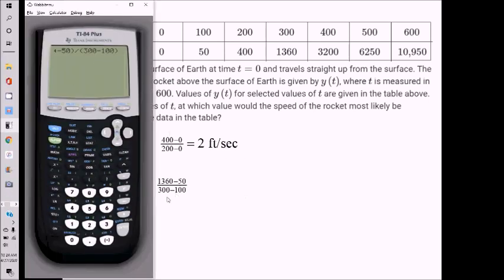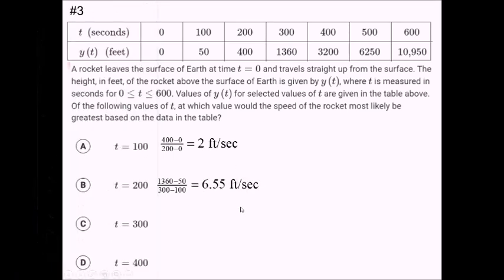Now, normally I would use a fancy fraction, alpha y equals, in order to make a fraction and plug it in with the nice formatting. The reason I'm using these parentheses with the division symbol around this is so I can get a decimal without having to explicitly convert it to a decimal. If I use fancy fraction formatting, I usually get a fraction back, and it'd be easier to compare these if I have them as decimals. So pressing enter, that's about 6.55 feet per second.